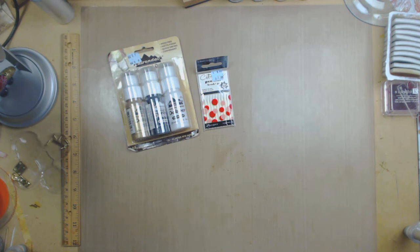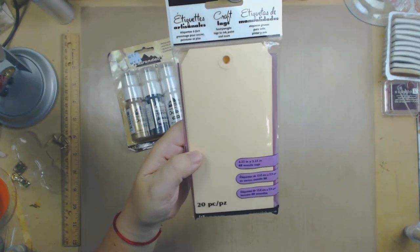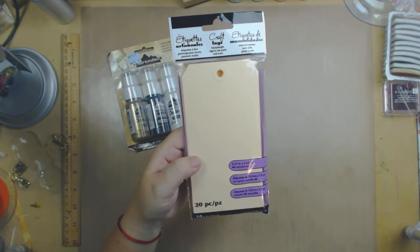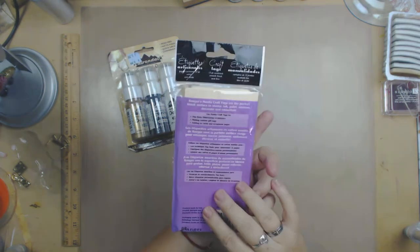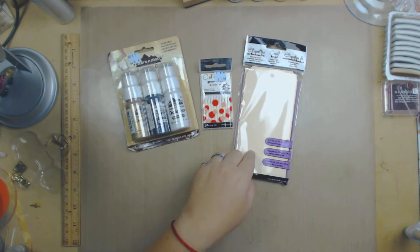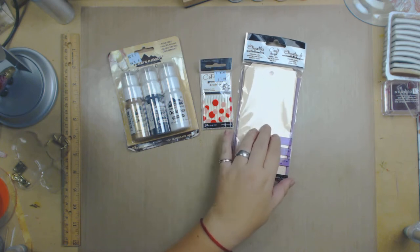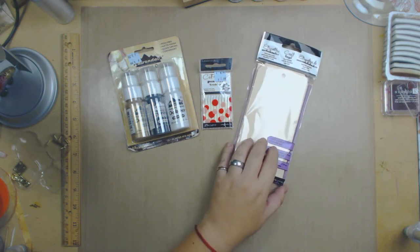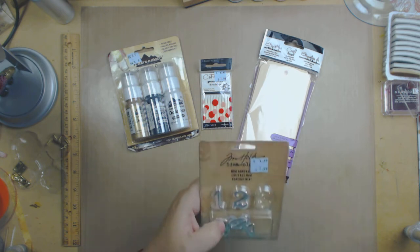I bought as well a new 20-piece Ranger etiquette tags from Ranger. I needed them. I'm running out of them. I love using this tag specifically for my 12 Tags of 2013 from Tim Holtz. This is the size I like to use. So that was a good thing. I think I got 40% off on that too.